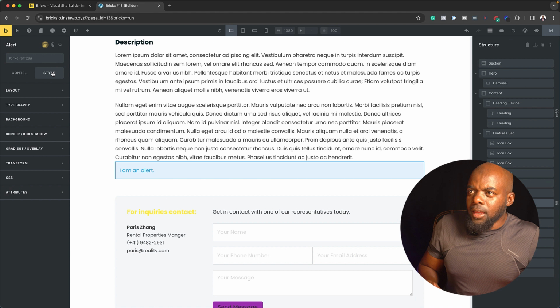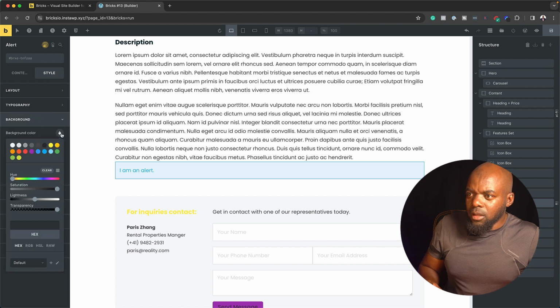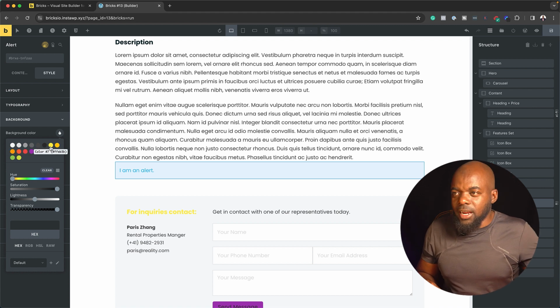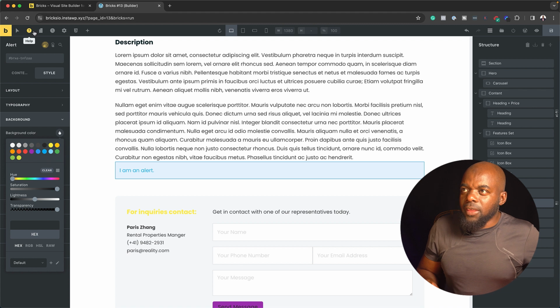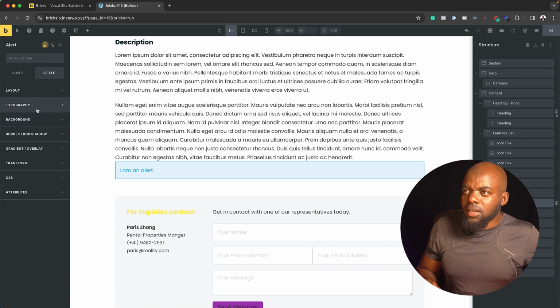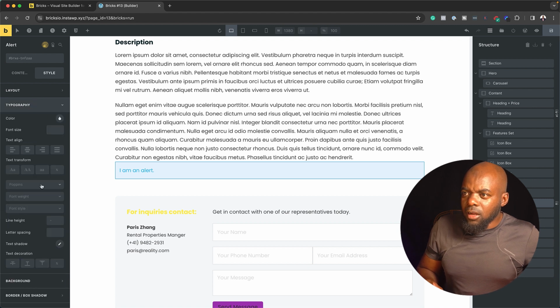Style. Now, if I go to background and choose my color, oh, you see what happened here? I was expecting to see all the colors that I selected in the style. They're not there. That's a bit disappointing. Let's go to typography. Okay, it has chosen Poppins, which is good. What about the size?